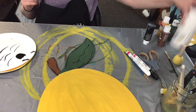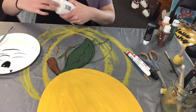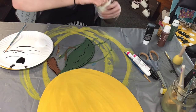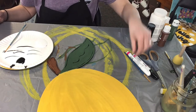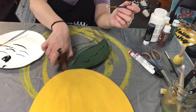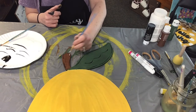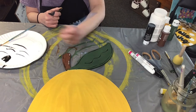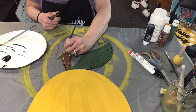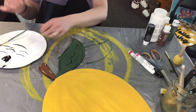Okay, I'm going to go ahead and get some white paint. We're going to be doing polka dots as soon as that lemon dries, so you can go ahead and get some white paint out where you can get to it. It'll take quite a bit of white to do all the polka dots. I'm going to get another round brush. A little test here, yep, and I'm going to dab just a little bit of white inside some of the black spots that I just did here, and you don't have to think too hard about it, it's not that planned. Just throw some accents on there so I can give it a little bit of variation.